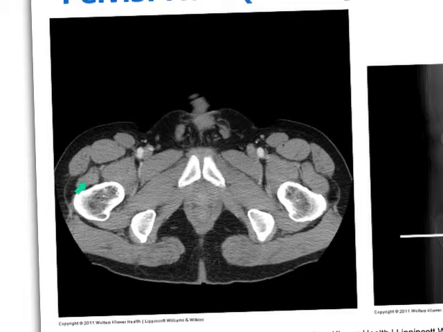Right next to it, we have the vastus lateralis. And then on the other side here we have the rectus femoris. So as I mentioned, lots of muscular structure here. This right here is the sartorius muscle. And then on either side the ischium of the pelvis.